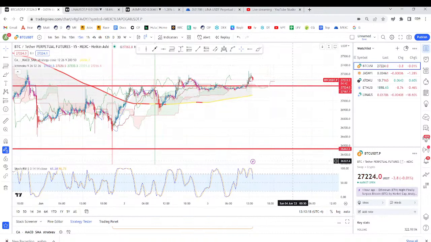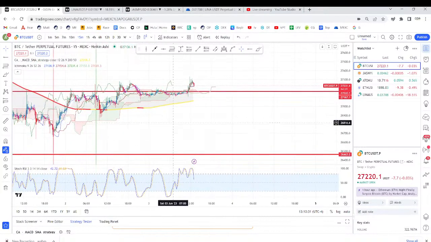Just one more recap. I'm looking for Bitcoin to come down to this support, 26.5. You had a wick of that a few hours ago. So to me right now, that's a more likely scenario: this is a bearish retest on Bitcoin, and you eventually keep falling to the downside.